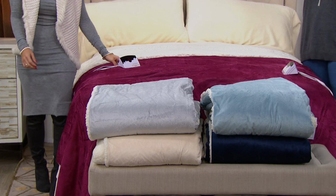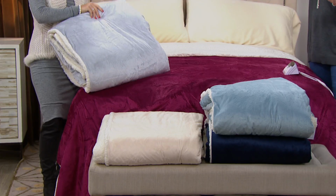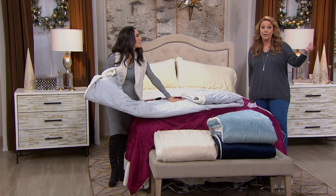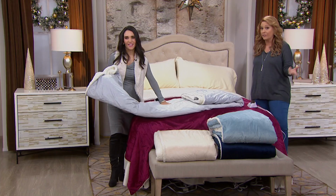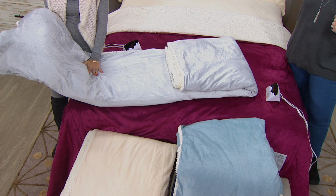Yeah, I know we had like 75 at the beginning of the show, and the queen is usually the most popular size, but I think a lot of people are getting the twin as well because, you know, in front of the TV set, it's like the size of a big throw. The twin size, why not? And it's a great deal at $59.95 for FlexPay. It's under $15 to get home with free shipping. And you've got that cozy, you know.